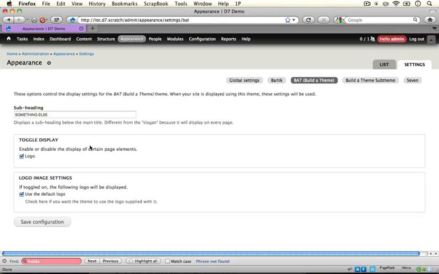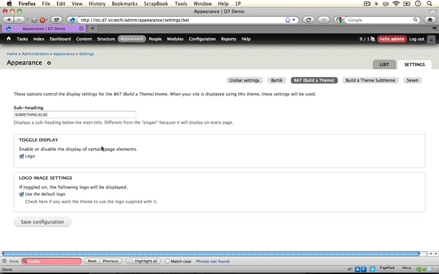So if we're going to edit which features are going to be enabled for toggling in our theme settings page, we have to enable every one that we want to display. If you're curious what elements are available for toggling, you can find out one of two ways.